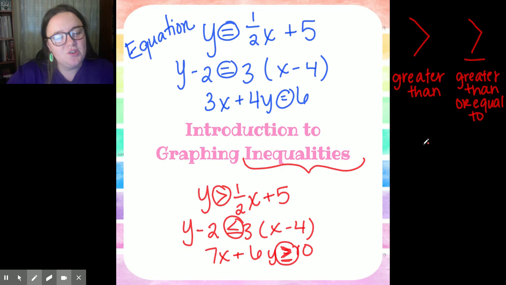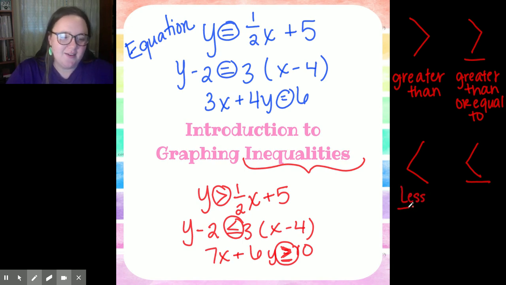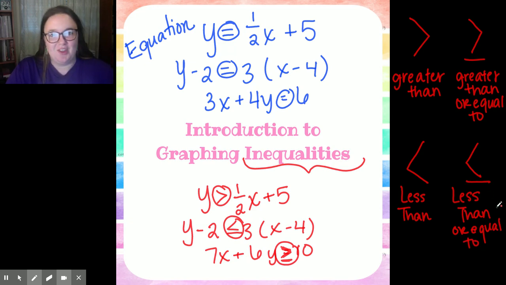Then we have two more. I guess you can probably figure out what they are, right? They are flipped around the other direction. They open up to the right. And I guess you could probably think the name of these, right? If we have greater than, this one is less than. If I were you, you might want to take some notes on these vocabulary words here. You're going to be using them throughout this video and throughout your practice today. This one is a less than, and just like the one above it, less than or equal to, that's E-Q-U-A-L, equal to, because it has that special line underneath. And we're going to talk about what those lines mean and why it's equal to.